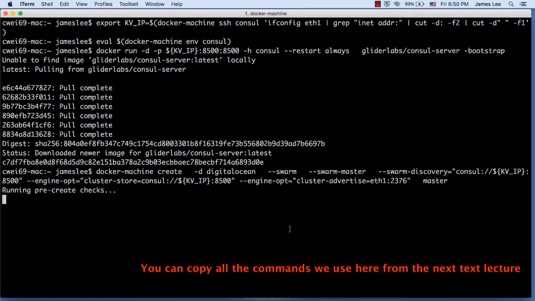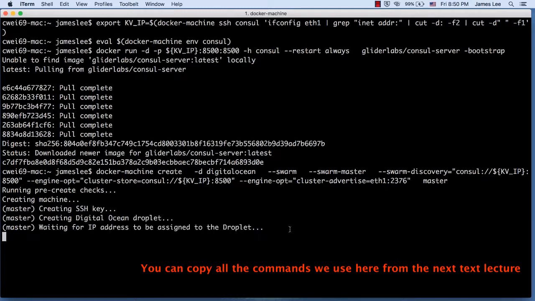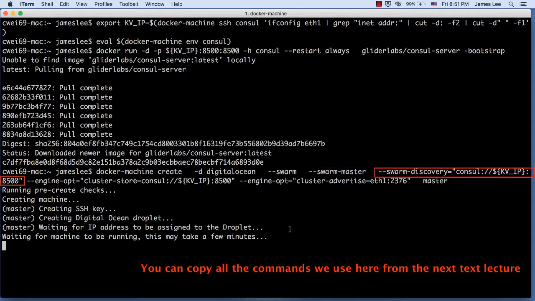A Swarm cluster consists of a master node, which is effectively the Swarm manager, and an arbitrary number of ordinary nodes. Swarm manager is responsible for the entire cluster and manages the resources of multiple nodes at scale. The --swarm-master flag is used to identify this node as the Swarm master. We also need to provide the console endpoint as the --swarm-discovery flag. The --swarm-discovery flag instructs the created swarm node to look for the created key value store using the specified address and protocol, which allows the instances of the swarm to find and communicate with each other.